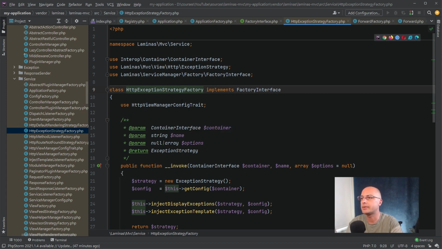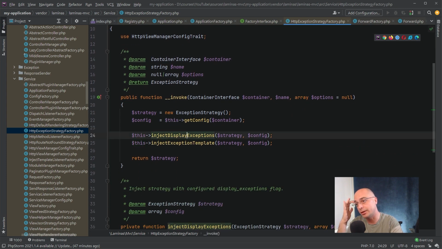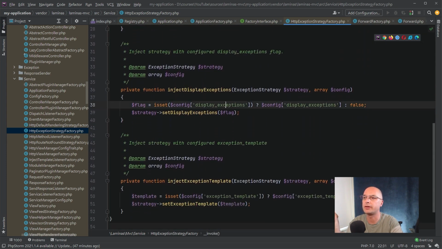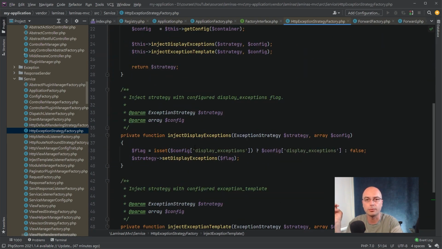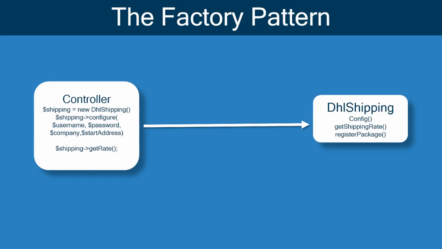And again, this strategy factory actually chooses some strategies based on some configuration where there are some exceptions with true or false, sets the display flags, sets the dependencies and things like that we talked about. But the point of a factory, as we've seen in our example, is to make some objects, as simple as that. And we can do that ourselves, as said, but some more complex objects have a bit more complex way of configuring and actually making them.